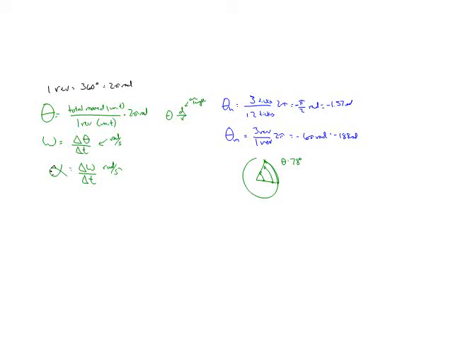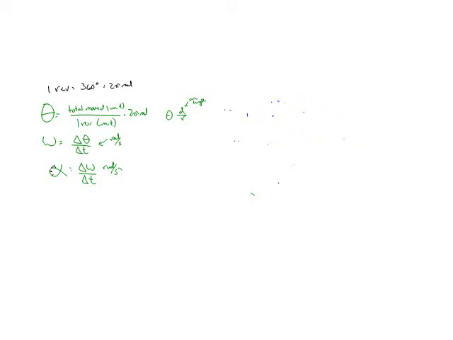All right. We're going to practice angular velocity. It says Mars rotates every 24.6 hours. It has an average radius of 3.4 times 10 to the 6 meters. What is its angular velocity if there's a rock sitting on the equator of Mars? So, what are we looking for? Angular velocity. Excellent. So we're looking for omega.